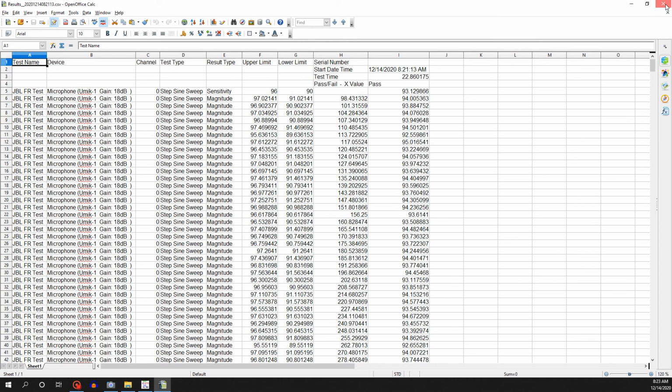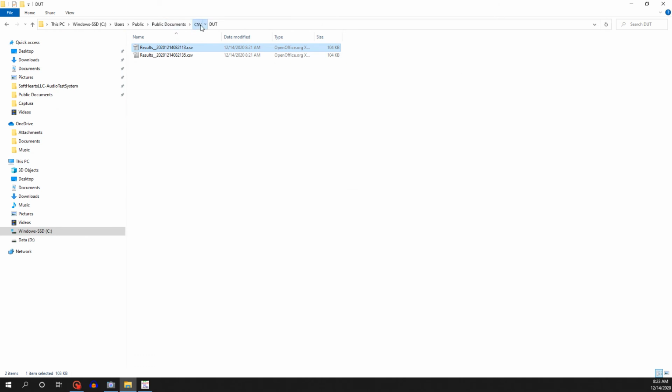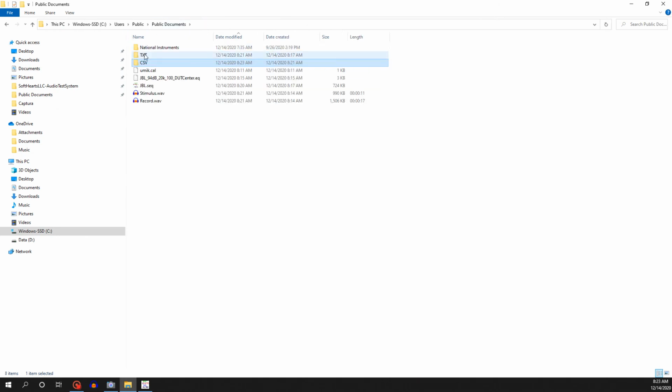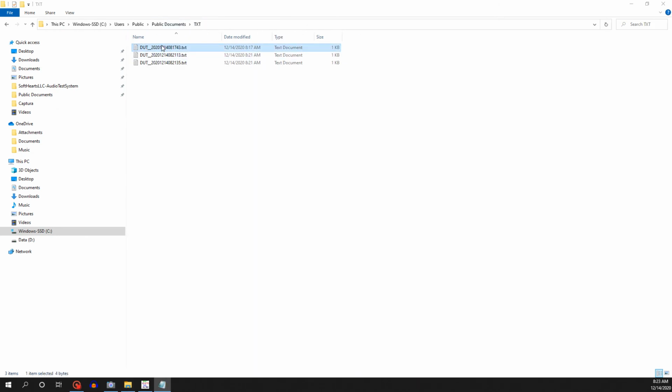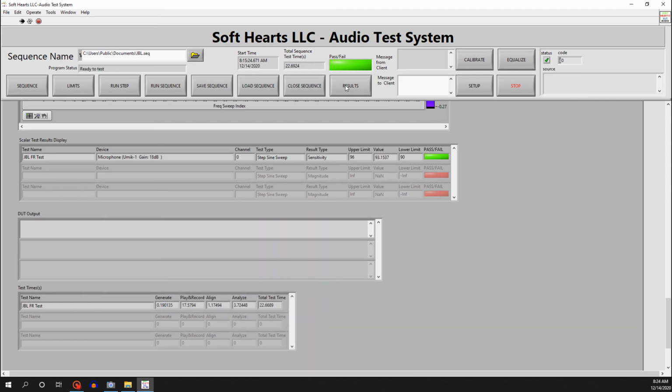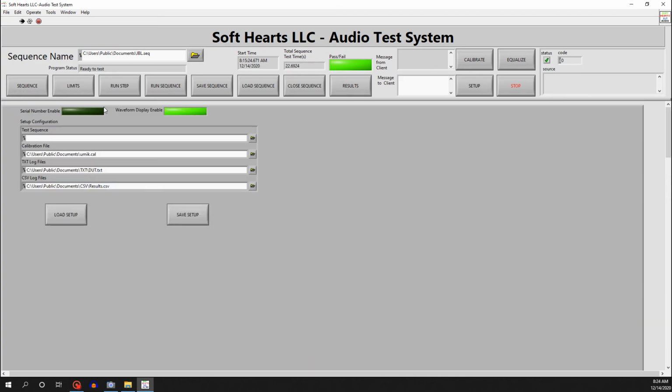And let's go to the DUT text log. Right now, even though there was nothing, it should be an empty file, but you can see that it's a DUT, and in between the underscore there should be a serial number. Since there is no serial number, that's missing. But let's enable the serial number and come back to it and run it. So now it's asked me for the serial number. I will just type in some serial number and press OK to continue.